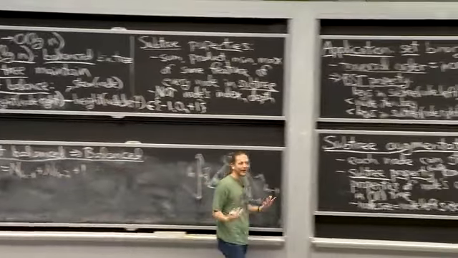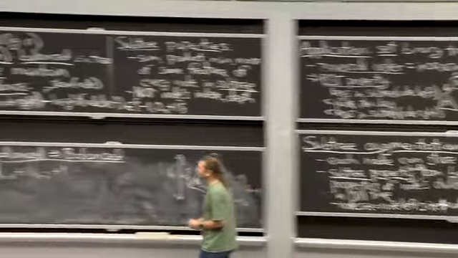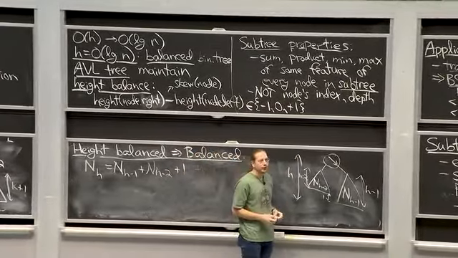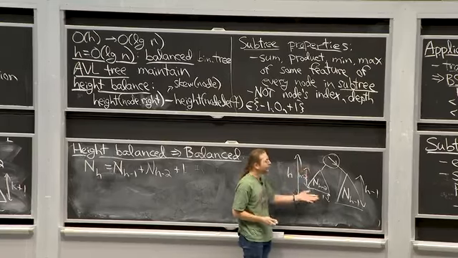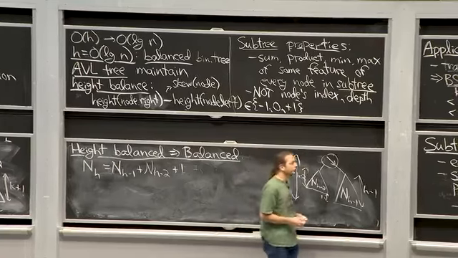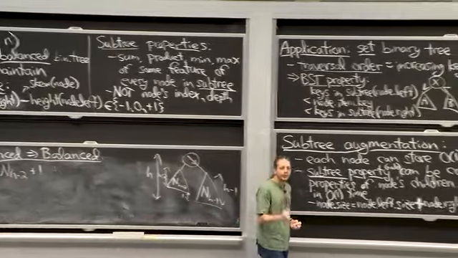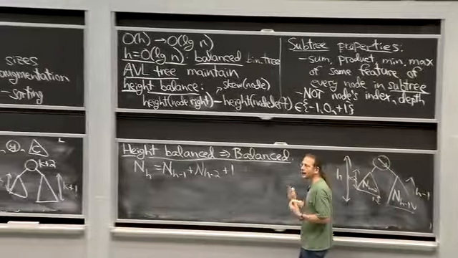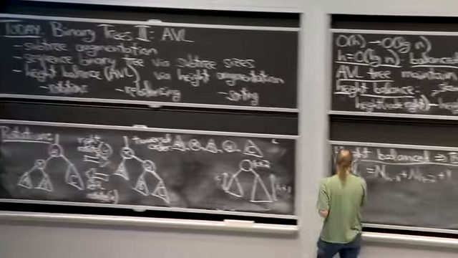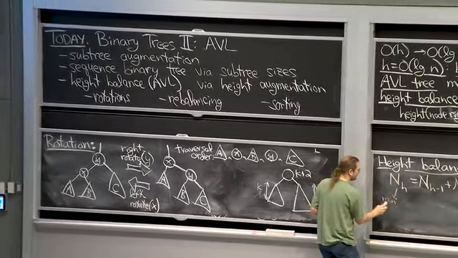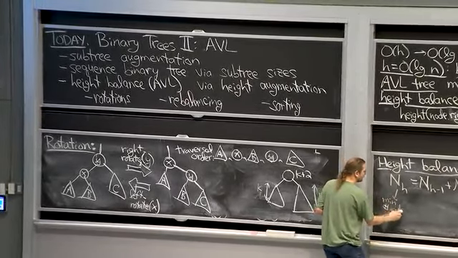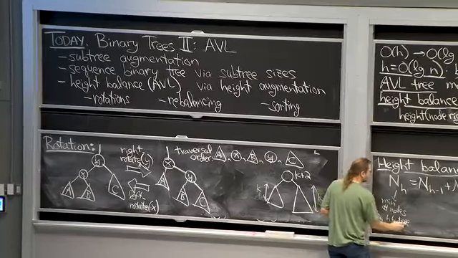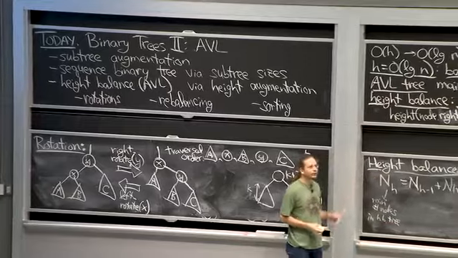Now you might ask, what is n sub h a recurrence for? But it is the number of nodes in this sort of worst case if the worst case has total height h. So you can also think of it as, what is the minimum number of nodes I could have in an AVL tree, which is a height balanced tree, that has height h. In a height balanced tree. Okay, so now I just need to solve this recurrence.